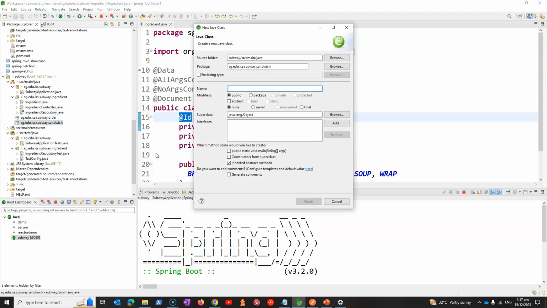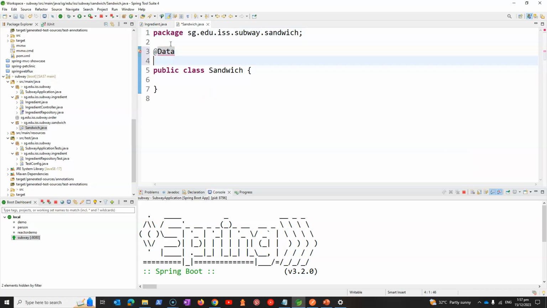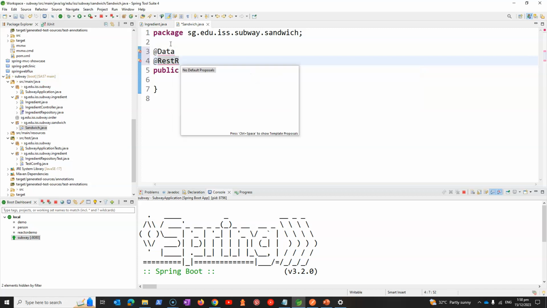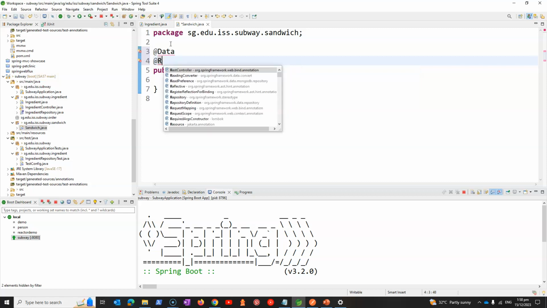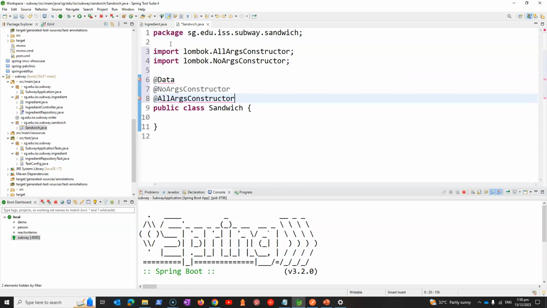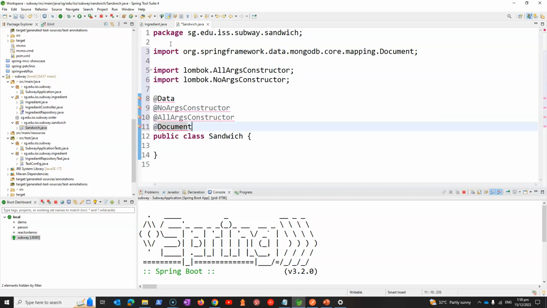So I'm going to have a class which I'm going to call sandwich. And then this is again a model class. When you say a model class, definitely things like data work well. Of course, you can also treat this as a REST resource if you want. That's up to us. But you can also add a no argument constructor, and an all argument constructor. All this is good. And of course, you make this into a document. So this is how you identify the particular document. So I hope I have addressed it.